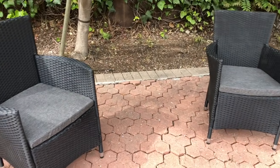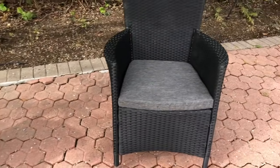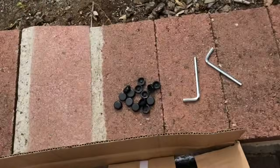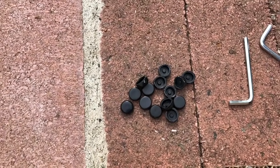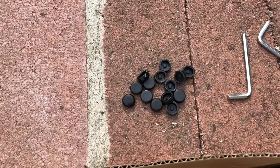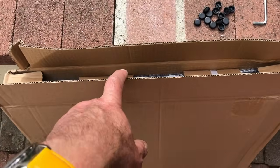And there are both our chairs completely assembled with the cushions in, which I think look pretty good. Now, you may be wondering about these little black end caps. You can fit them over the screw heads, and I will do that in a minute, but it is your own preference because the screw heads are out of sight underneath the chair. However, next, I'm going to unpack the table from the box.